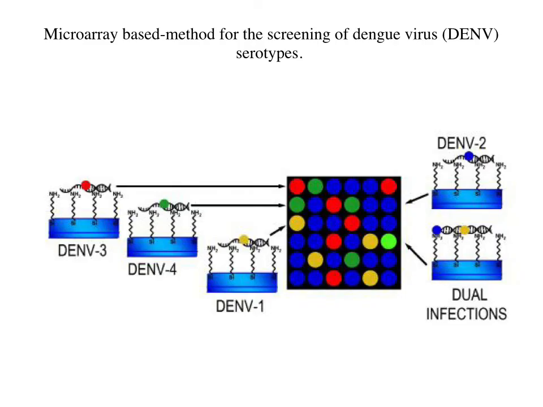Here we see a microarray that was designed for screening dengue virus samples. This DNA microarray assay is specific and sensitive and can detect dual infections with 2 dengue virus serotypes and single serotype infections. The thing to keep in mind with dengue is that there are 4 serotypes, and individuals are capable of becoming infected with all 4 serotypes.